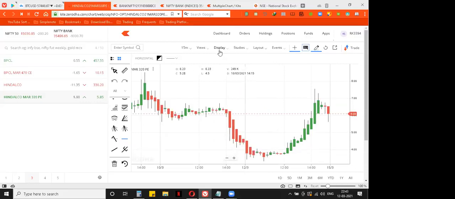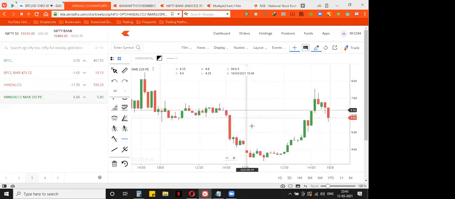See, the problem is, most of the time when you're trading, you would end up entering too early. Sometimes after some experience, your eye will start getting a feel for it and say, okay, this is probably not the best place to enter. But even if you enter at a higher price here, 3 rupees 95 paisa instead of 3 rupees 85 paisa, right? Right. 375. It won't make a big difference.